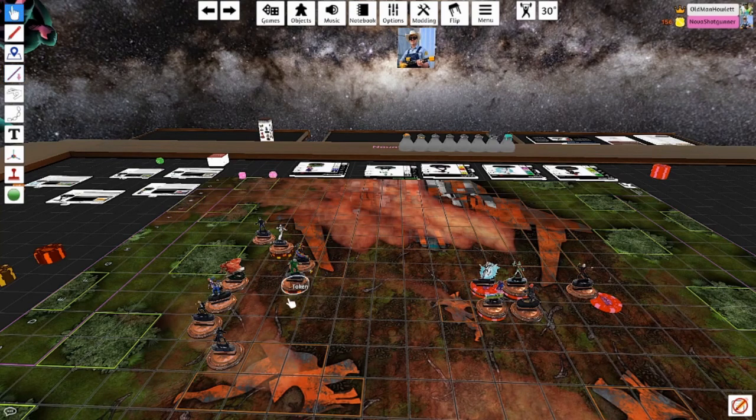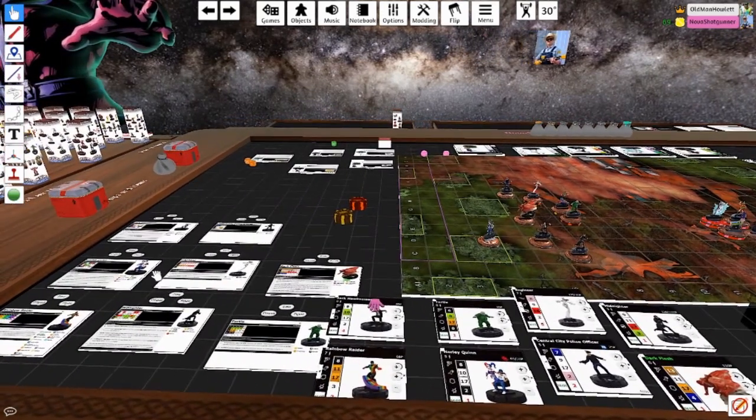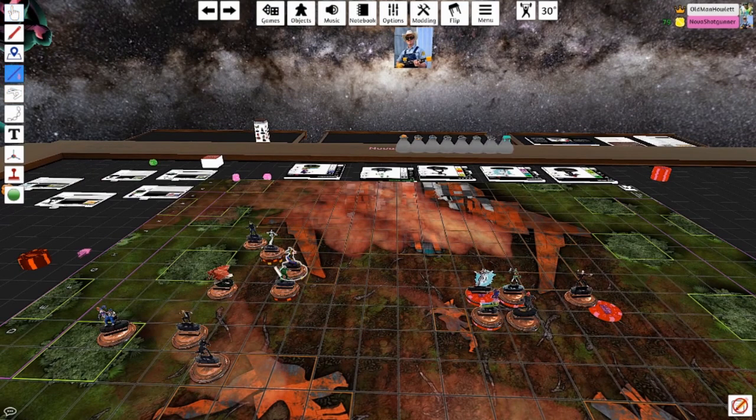Okay, so we'll move Harley. Nope, I did that backwards. She's not going to sidestep yet, because first I have to TK. Oh, Jack no longer has TK. I'm basing this all on a lie. Okay, he now has Quake and his Quake special. Defense, which is toughness. Picking it up, and 2 blocking terrain markers within 6 squares. Okay, so maybe I can still do this somewhat within 6 squares.